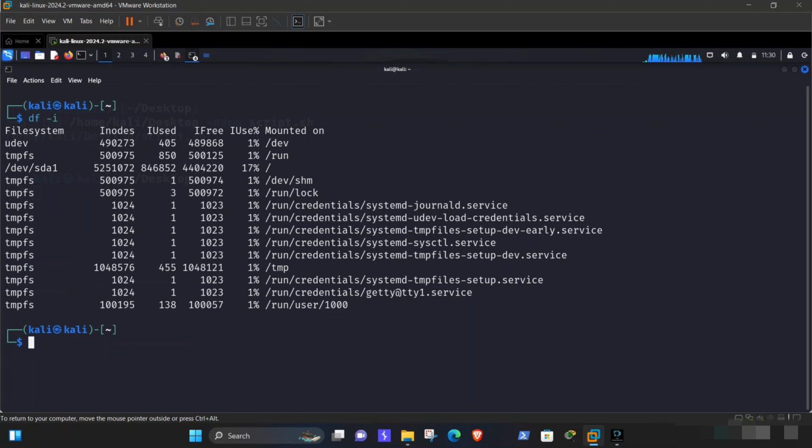The next command we are going to talk about is free, for memory usage. The free command displays the current memory usage, including free and used RAM and swap space, providing an overview of the system memory status.